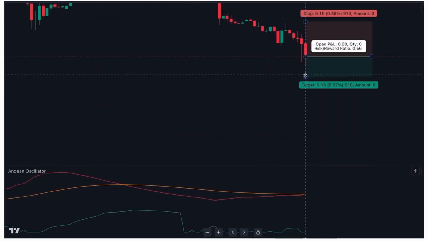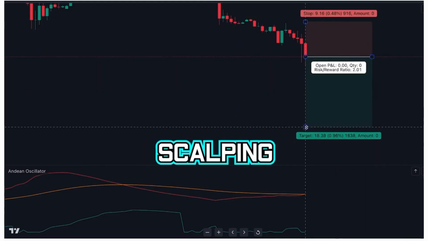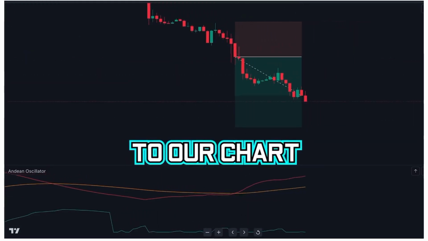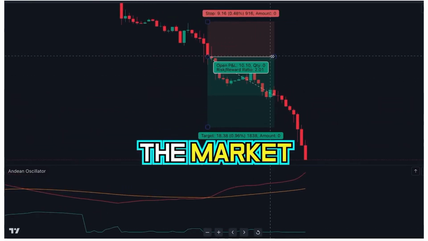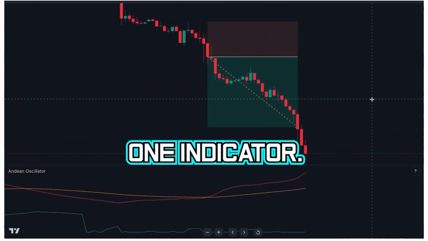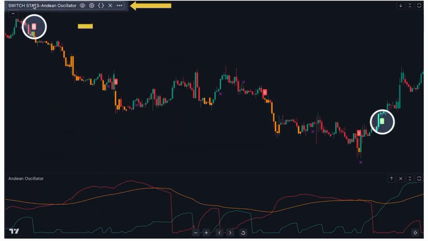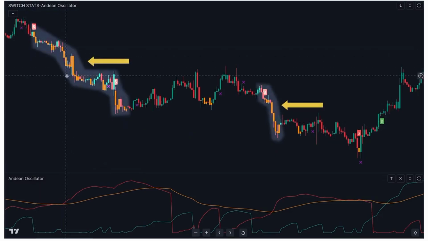In order to create a complete scalping strategy using this indicator, we will need to add some other indicators to our chart in order to cover different aspects of the market that are not covered in this one indicator. We will also now share with you a version of this indicator we created that plots the exact buy and sell signals and colors the candles to tell you exactly when there isn't any variations in trend, so you can know exactly when to click buy and sell.